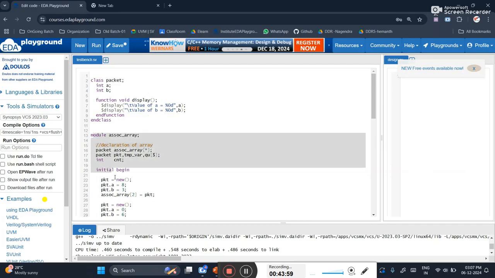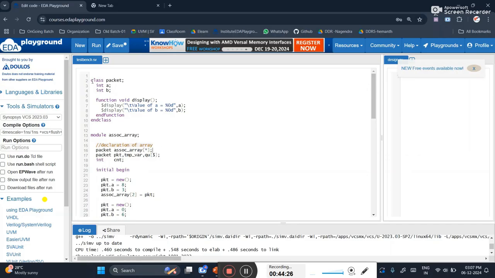Okay, now inside the module end module, I am declaring the handle for this class name I have written here. And I am declaring the associative array. So how are you telling it is an associative array? Because you can see the star here, right? If you write star, or if you write a data type also, that is representing the associative array only.